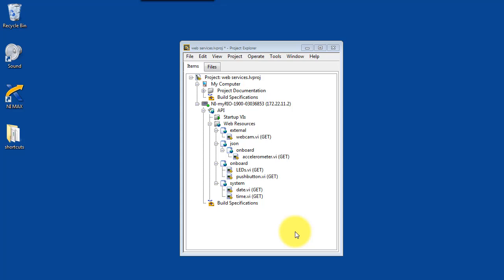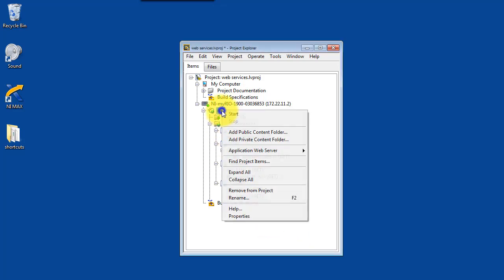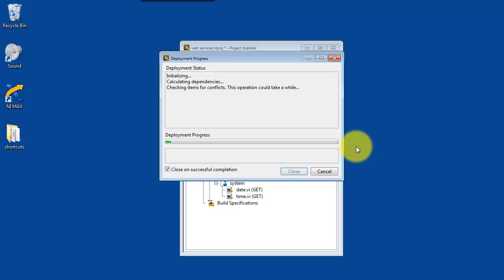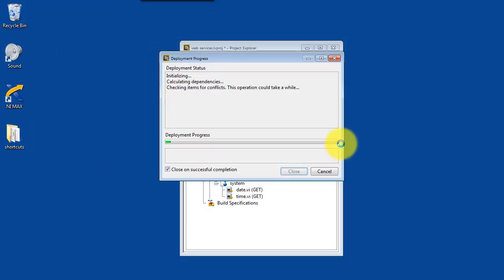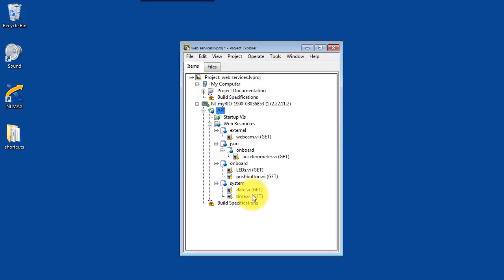Now that we've finished developing and debugging the web service, it's time to publish it. Right-click on the web service as before, but now instead of choosing Start, choose Application Web Server and then Publish. Notice that there's also an option to unpublish a published web service. We'll select the Publish option, and from this point it looks very much like it has in the past in terms of compiling and so forth. The only difference now is that these compiled files are also being deployed on the device, and this can take a bit of time. Pause the video here for a second and hop over that part.